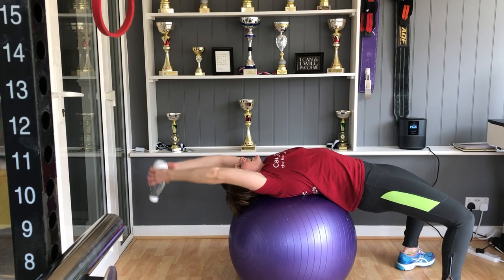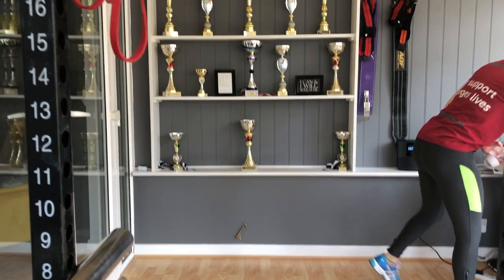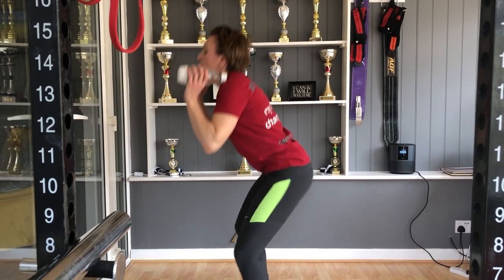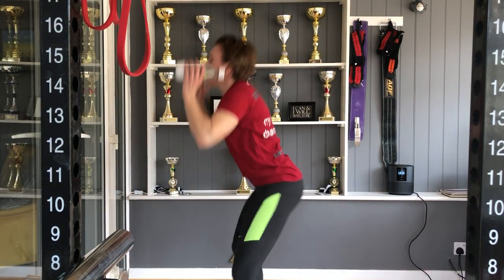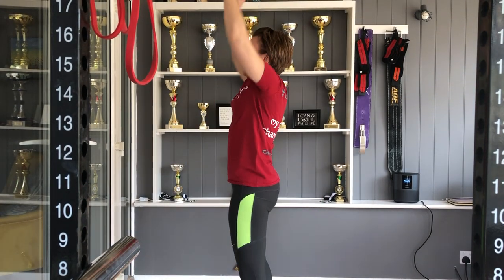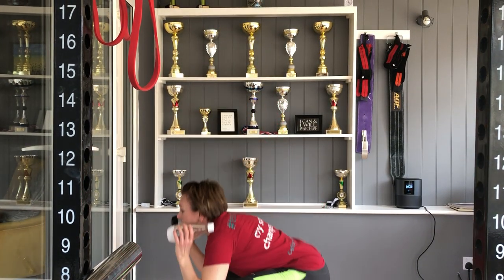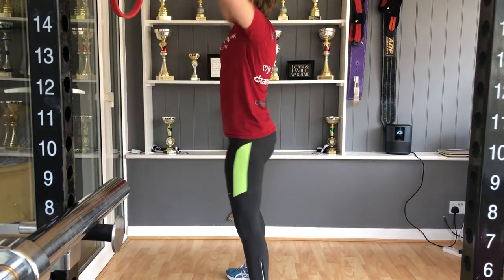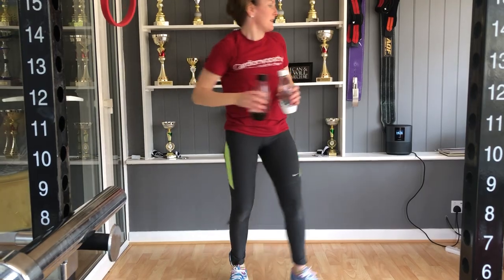Four, feeling your legs working, three, two, one. Excellent. On to the squat press. Three, two, one. Off we go. Squat, press. That's good. Try and get as low as you can. Four, three, two, one. Perfect.